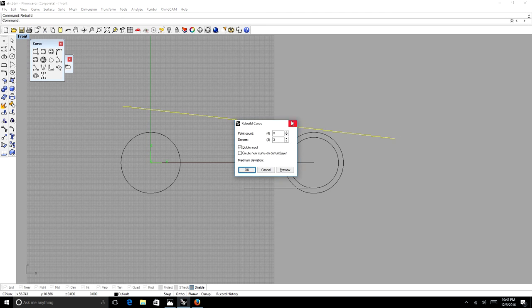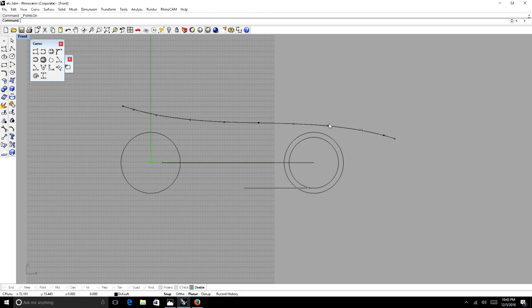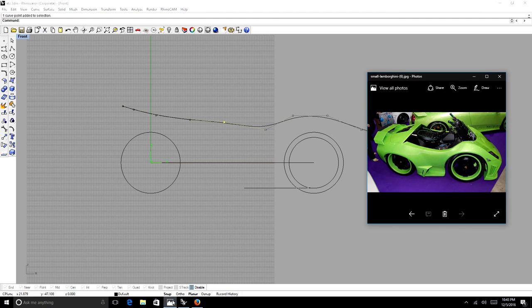I'm gonna rebuild this. Actually, not yet. Rebuild so that we have more control points to manipulate the curve. Turn on control points. I'm gonna add a little bit more. 10. Let's go with 11. If you look at the picture, right behind the wheel, it kind of goes in a little bit deep. It's all about capturing the small details.